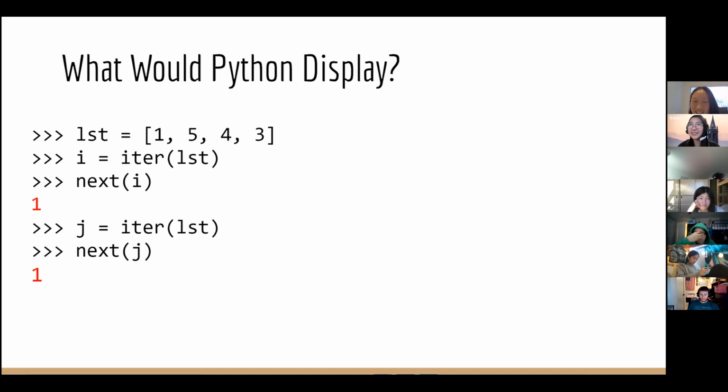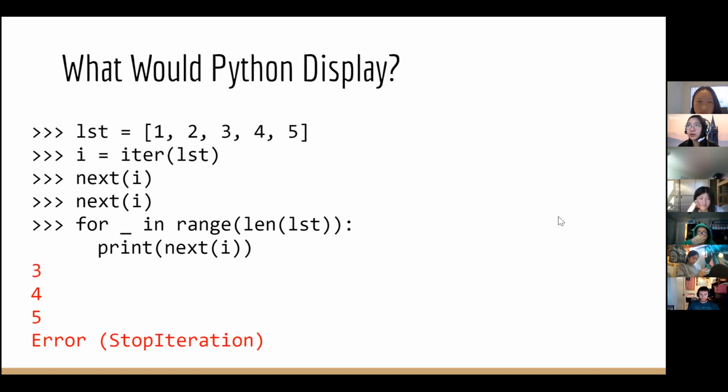I'll read it. This one is about the last question we did with the for loop: does the for loop here print out the error part as well? Shouldn't it stop before encountering the StopIteration error? Oh yeah, sorry. It doesn't necessarily print the error, but Python errors internally, so it stops everything and gives you the error. The error is not from printing next of i. When you call that, Python throws the error and then it is displayed for you.